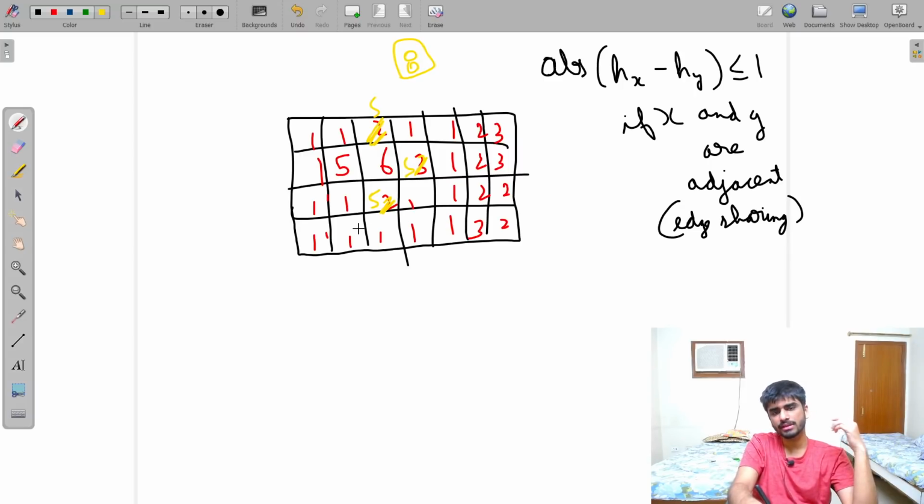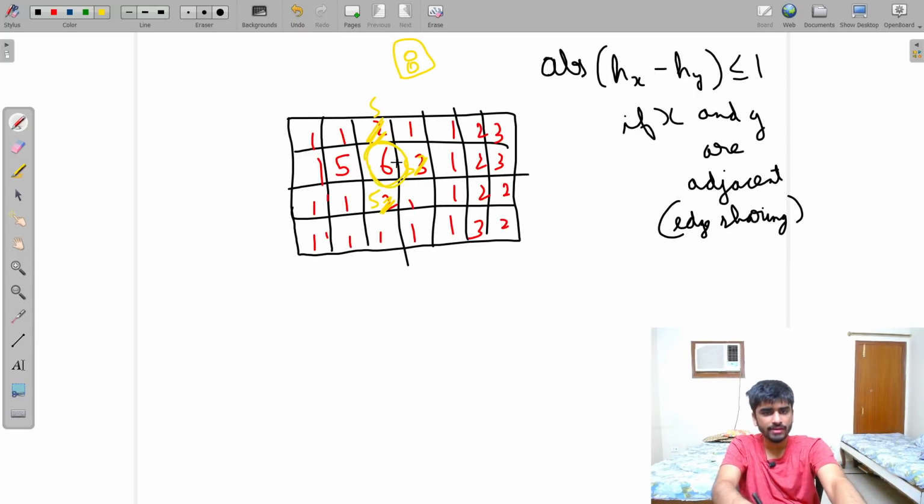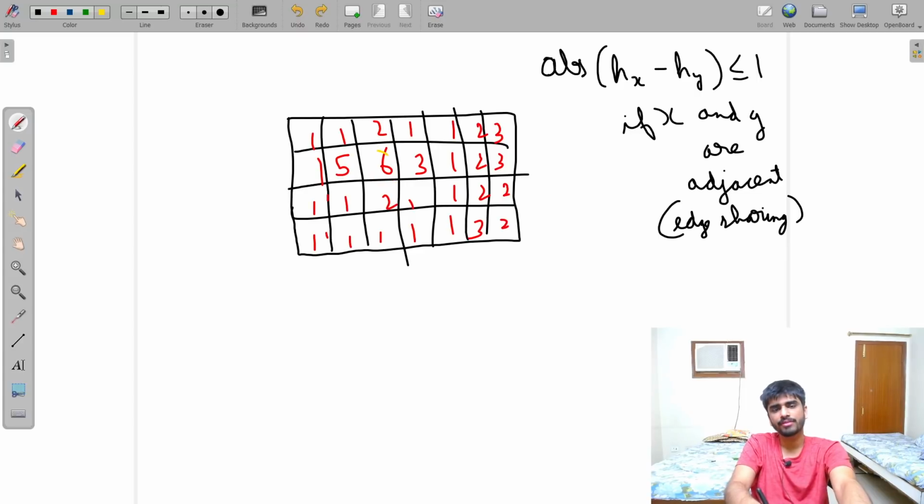And then what I can do is now I can do the same things for all these 5s and ignore that this 6 even exists, because now I know that I will never change this 6. So for this 5, I have to make everything 4 around it. And that's exactly what you have to do here. Start from the biggest element, then make everything around it big enough, then forget that it exists, take the next biggest element, make everything around it big enough, and keep on doing it, right?